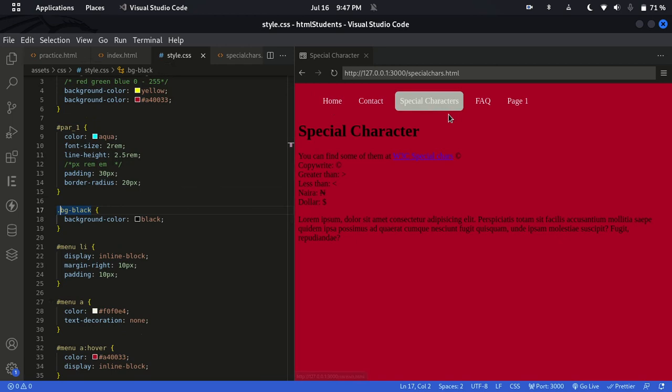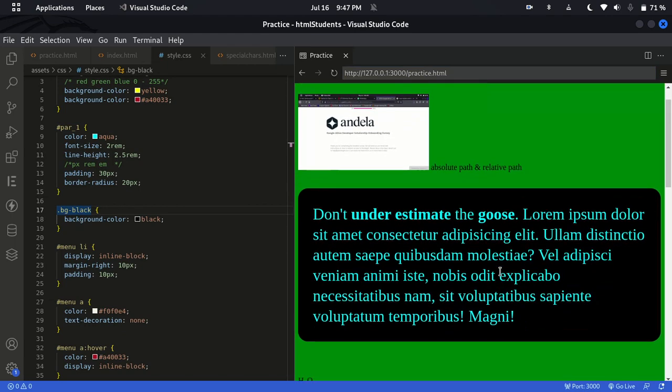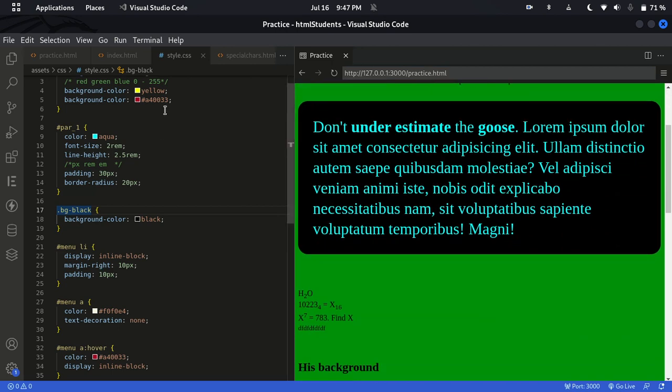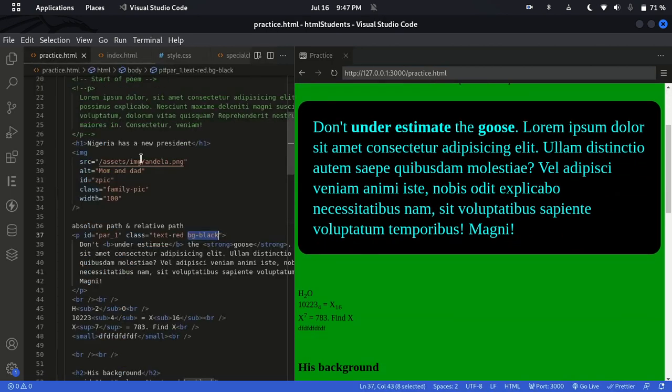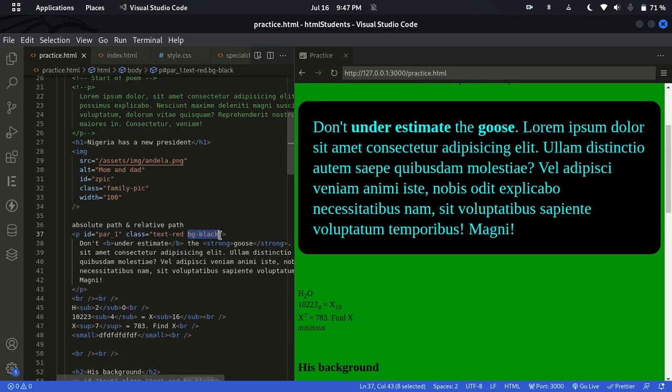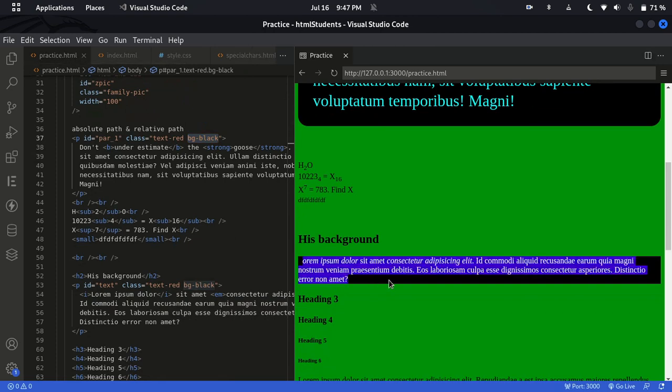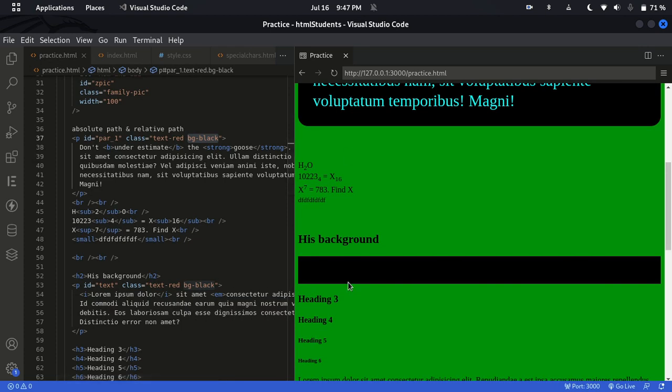Practice, let's switch to that page. Practice here. This particular bg, .bg, is working here. I can also have another one as well. Let's try that out. Time is fast. If you look at this particular section of the page, we also have another stuff as well. BG. There are text inside actually. BG is working for this one and this one as well. That's the work of dot and hash.